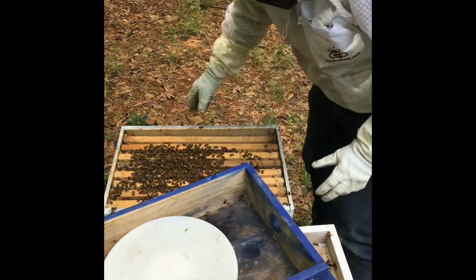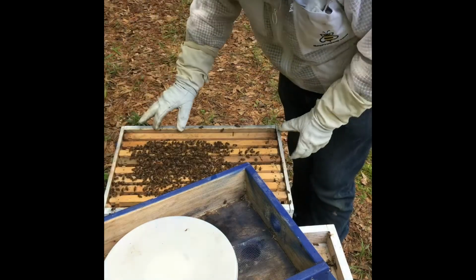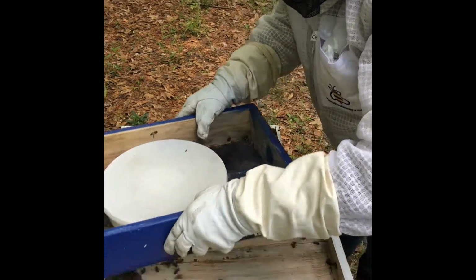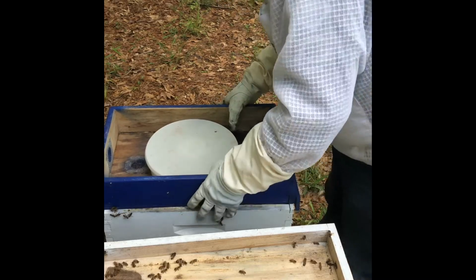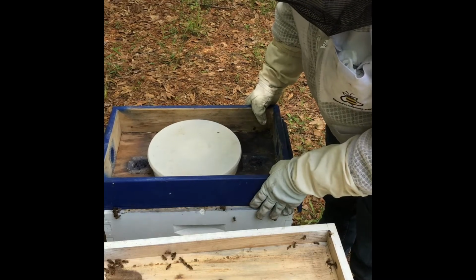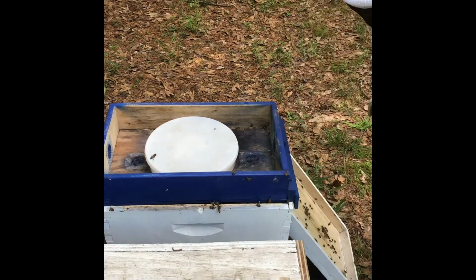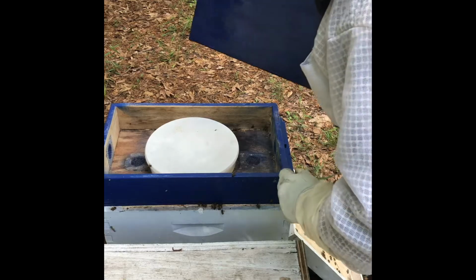And these bees are very docile because they're a swarm. So I'm actually probably gonna go ahead and turn them loose. Like I said, they are absolutely packed in here. So I'm gonna space this out a little bit. I am gonna go ahead and set this feeder on there and try not to squish any of these girls. I'm just gonna split it so I can put that other cover on it. I'll go switch this box out shortly. It's just a little bit too shy. Set this right here so these other bees can go back in. And I'm gonna go ahead and put the top on that feeder. A few of them in there.